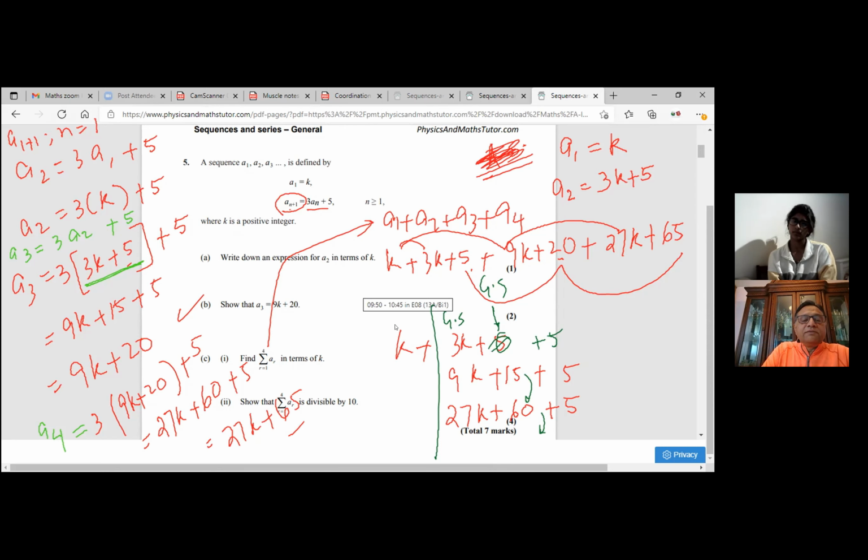Now, the question here is divisible by 10, they are saying, right? So if you look into the part, can you please read part 2 also? So show that the sum of the 4 terms where r is still equal to 1 and a to the power of r, not to the power ar, is divisible by 10. Correct. Divisible by 10, they are saying, right?